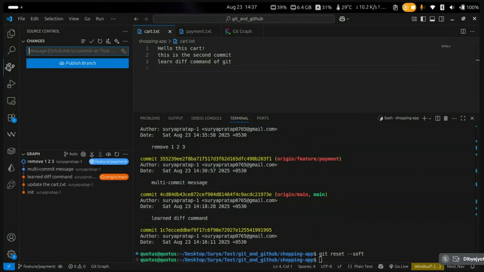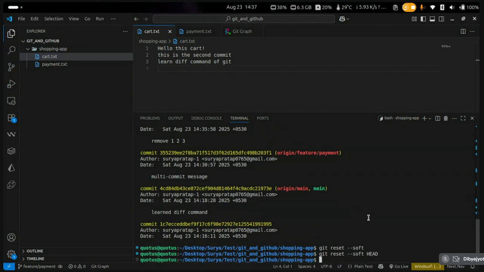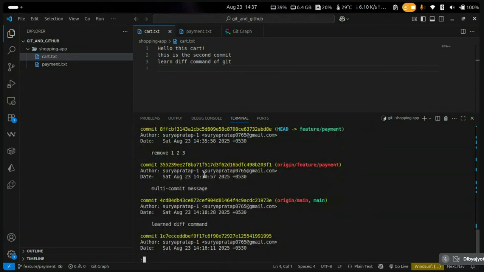One second. Reset. Log. Let me remove one.